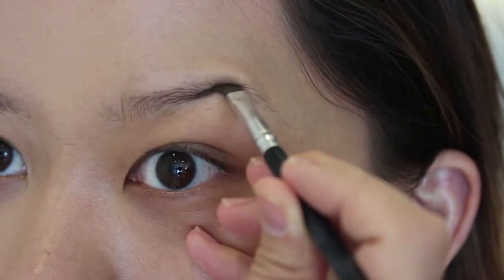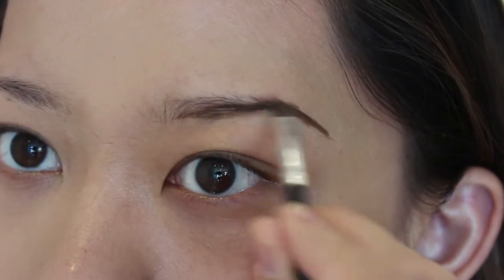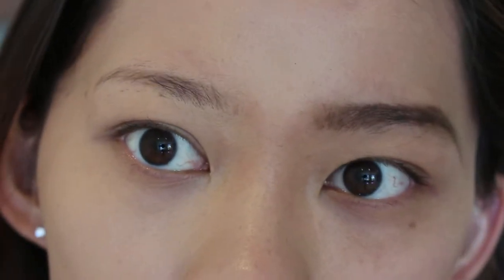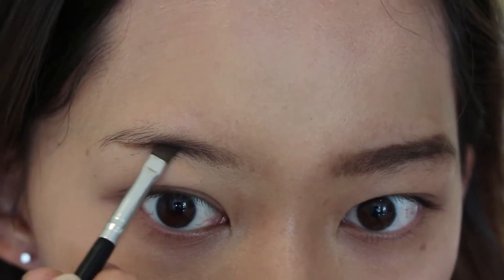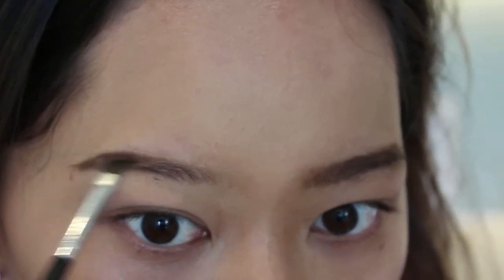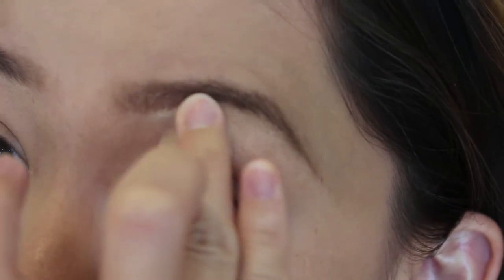I'm going to draw the desired shape first. This is a lot of product — when you use this product, just tap it really lightly because it's really pigmented and strong. I'll try to make the best out of it and brush it out. Now going in with the Korean style using my Anastasia Deep Brow Pomade, I'll brush the hair up and draw a straight brow, concentrating most of the product at the ends. There are unclean edges, so I'm going in with concealer to clean them up.